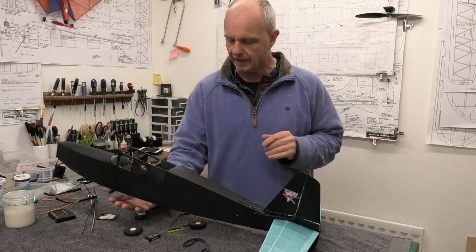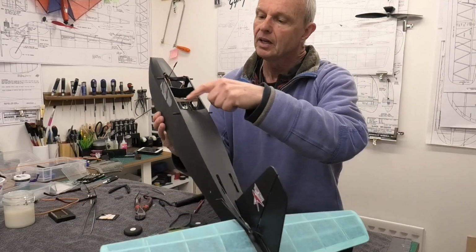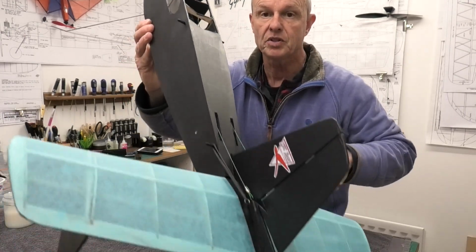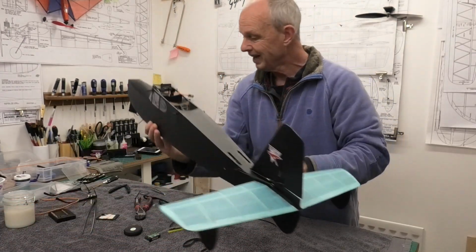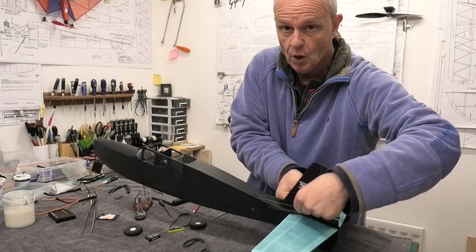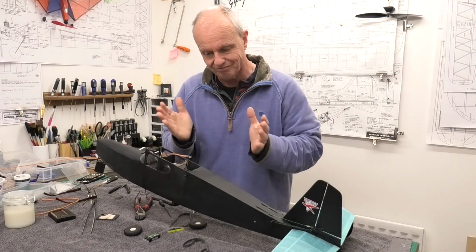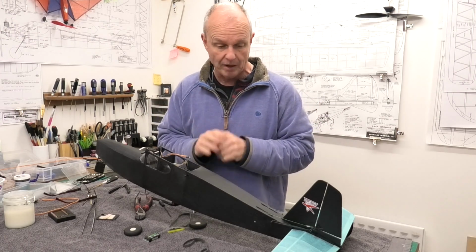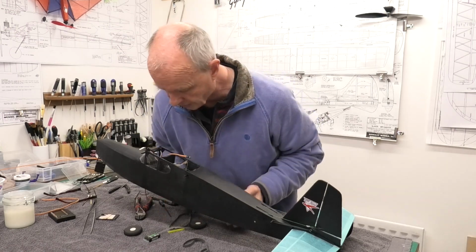Right, well, another quick update. I think I've got the dethermalizer done now. I've got the rudder connected, and that's all finished. They're fastened on there with some crimps, and that's both sides, and that works really well. And I did tension it just a little bit. It's quite hard to get these crimps on here and get the tension right, so being able to move it, I only moved it about, I don't know, 1.5 to 2 mil, just to add a little bit, and that worked really well. So now that rudder works, as you saw before, I won't bother showing you again.